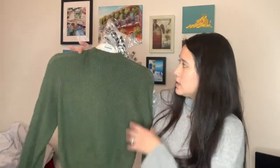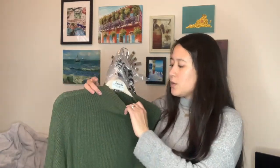So here is the first sweater. After you've reviewed a couple of items, they recommend sizes for you if you say how something fits. I did get a couple things last month that didn't fit me well, and I put that in, and so now they can recommend a better idea of how different brands might fit me. And that was the other nice thing about having the swap: if I didn't like something, I can just send it back and get something else.